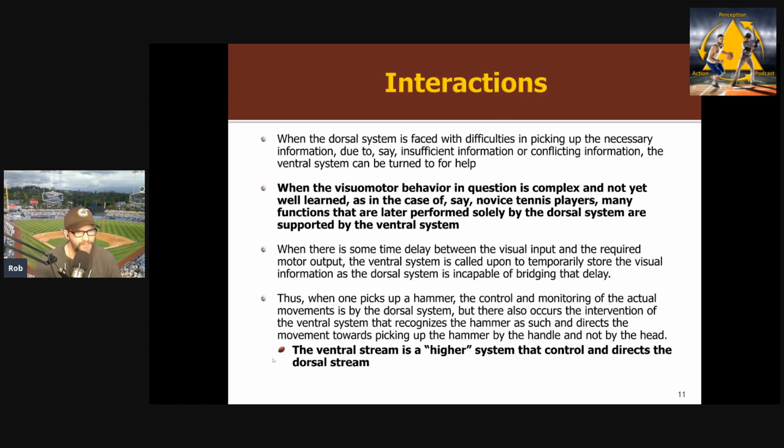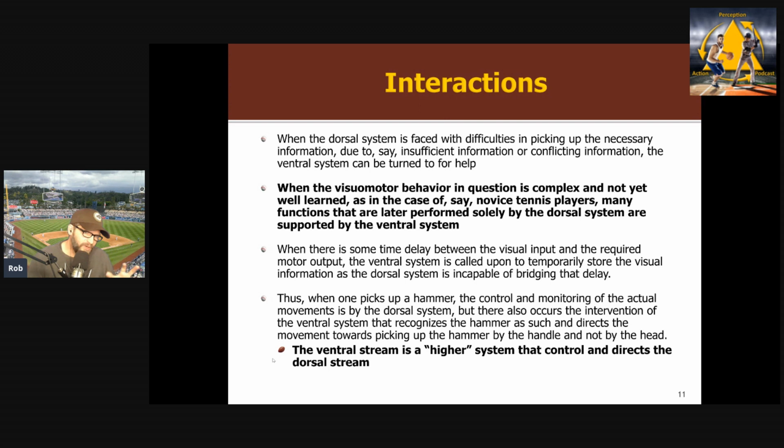And as you get more skilled, you switch to doing the same action from the dorsal stream, and it becomes automatic, right? You're unconscious, you don't need memory, you're fast, and so on. So he is proposing you can map this transition from ventral to dorsal is essentially what skill acquisition is. He also proposes that if there's a time delay, the dorsal stream can use the ventral stream, okay?